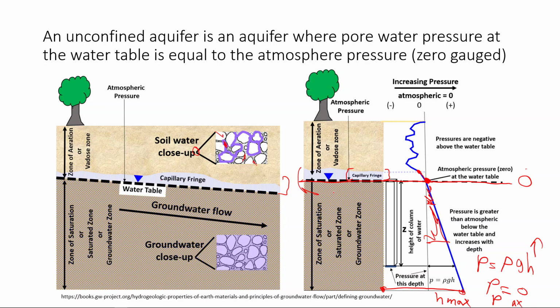You can make this experiment: get a bottle of water and shake it. The bottle is fully saturated with water, there's no air, but sometimes when you shake it, inside this water you will find some air bubbles. So even this saturated zone could have air, but it's different from this air, because this is an air bubble. But that actually could be interesting.